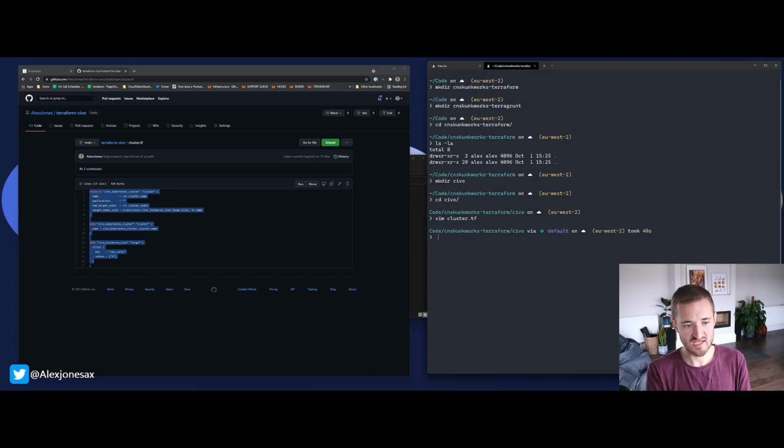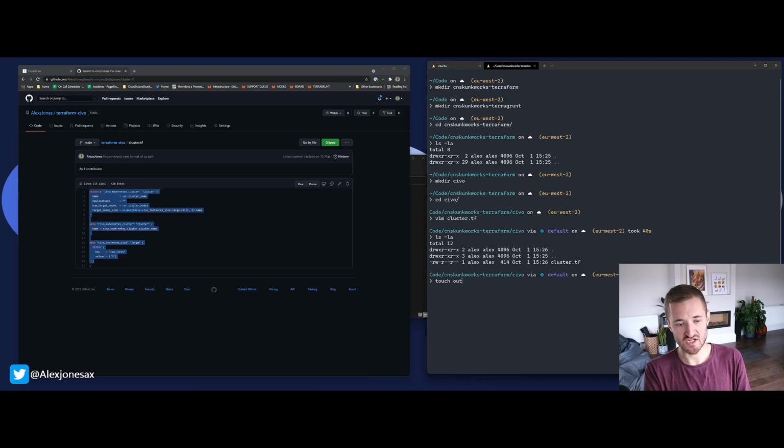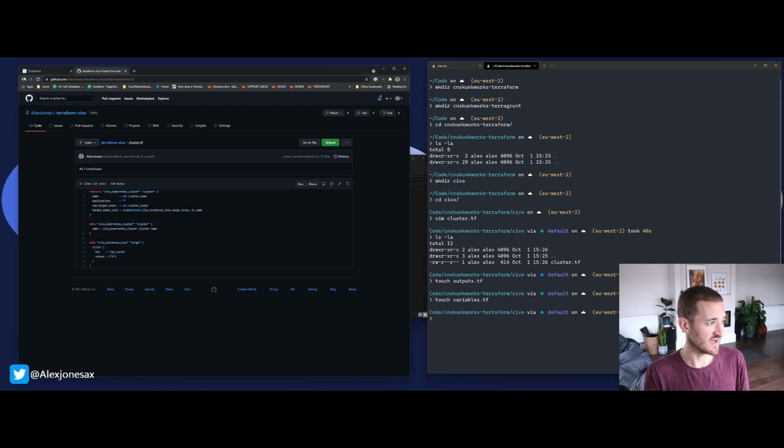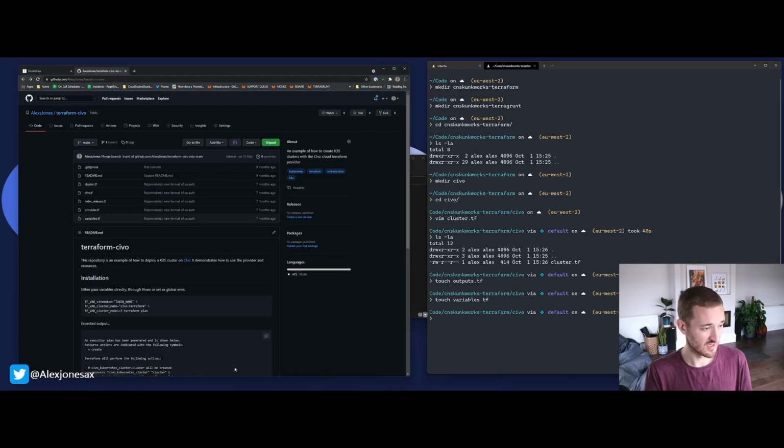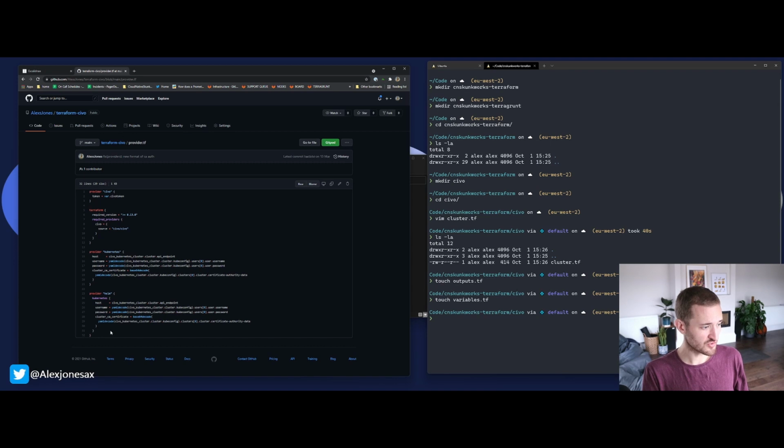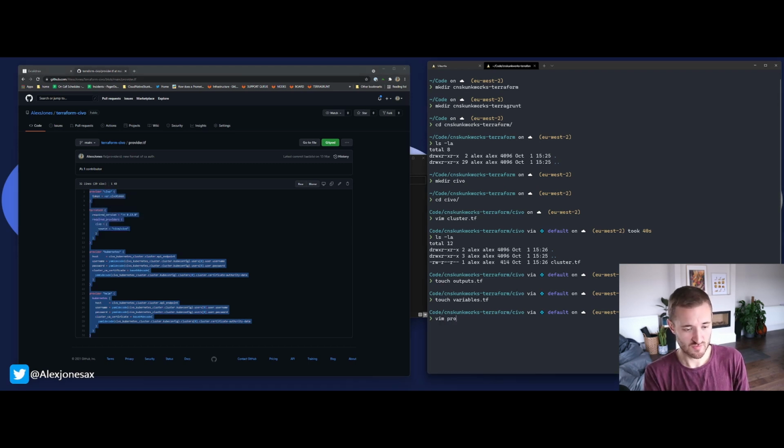Okay, so I've got my cluster.tf. What else do I need? Well, you should probably touch an outputs.tf, and you should probably touch a variables.tf for this to be syntactically correct when you run the linter over it, because sometimes that can really complain. So let's go back. What else have I got in here that might be useful? I have a provider. The provider is useful. That's great because I can effectively set up Helm and Kubernetes inside this cluster once it's deployed. So I'm going to just grab this whole file and I'm going to copy it over. So provider.tf.